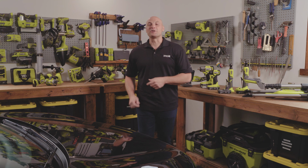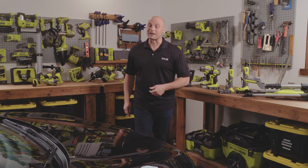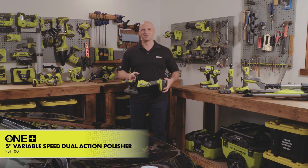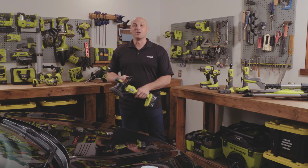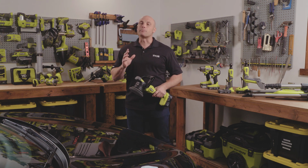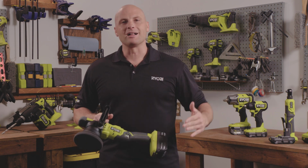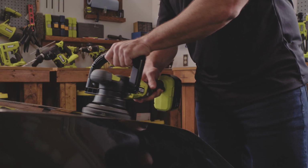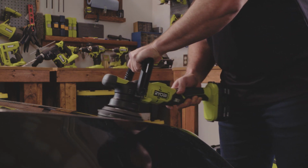Today we're going to talk about RYOBI's expanding lineup of automotive solutions in the ONE+ category, starting with the 5-inch variable speed dual action polisher. This is a great tool for getting a lot of work done really quickly. For expansive flat areas like a car's hood or side, this is really the perfect tool. Now on one 18-volt battery charge, you should be able to polish an entire full-sized vehicle. Now weighing in at only 3.75 pounds, this is also the lightest dual action polisher in the category.